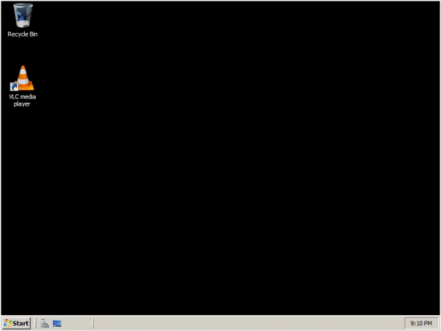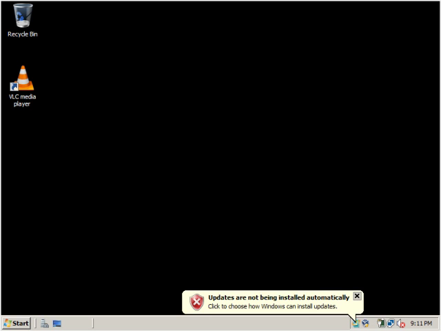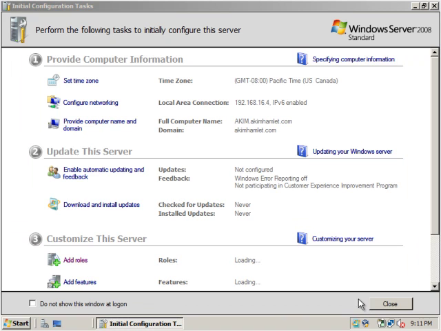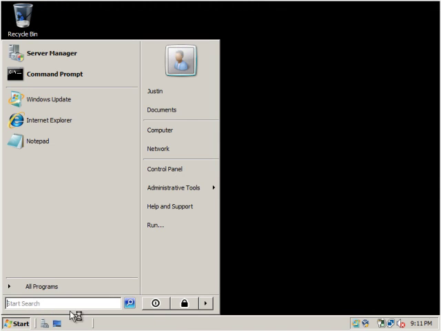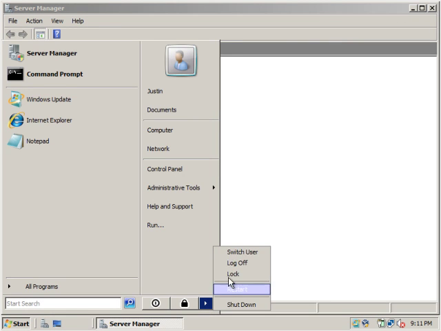Basically the reason why we're doing this is to actually create the user profile in the user folder on the server, so we could have something to work with when we are editing to make the mandatory profile. So now we'll just log back out and log back in with the normal admin profile.